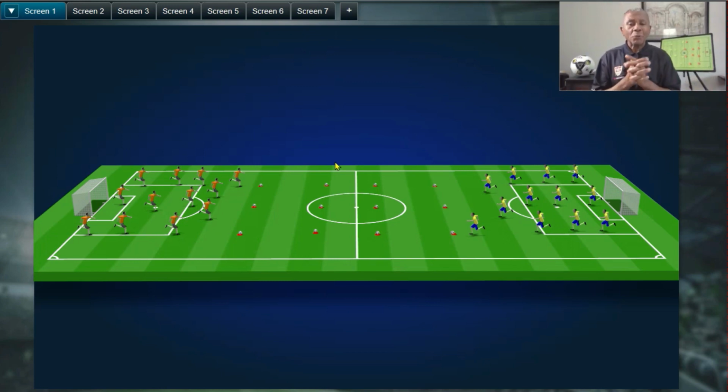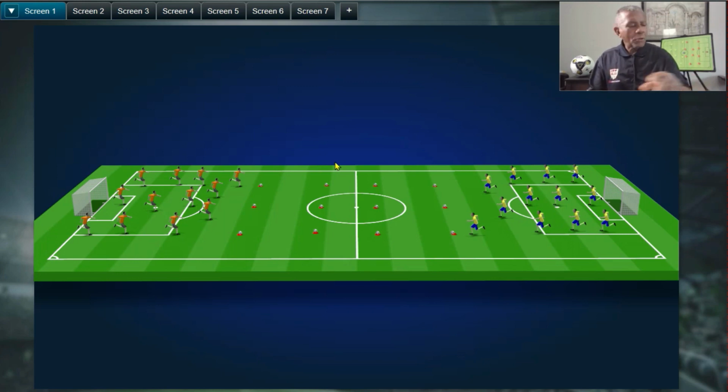A series here entitled Building a Team's Defensive Shape, Guided by the Principles of Defense. The principles of defense: number 1, immediate pressure on the ball. 2, cover. 3, balance. 4th, depth. 5th, vertical compactness. And 6th, lateral compactness. And in the previous video, I introduced to you the first 4, okay? Pressure, cover, balance, and depth.